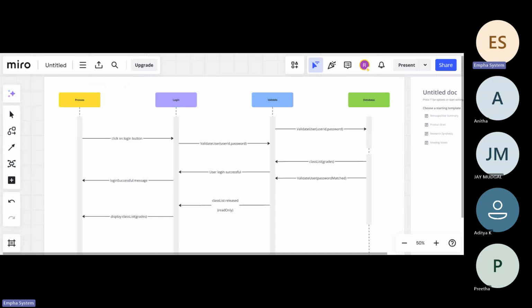Of course, every process has some business logic. In the previous session, we understood what a requirement is. Today, we will understand requirement analysis. Requirement analysis is a certain thing that you need to analyze.